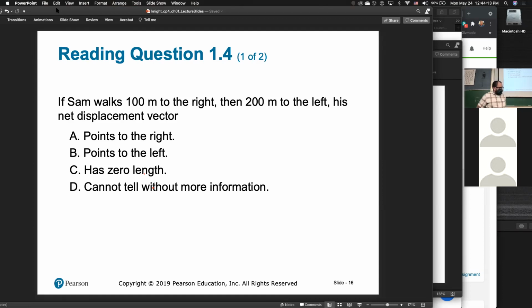Then I'm going to go 10 meters this way. 1, 2, 3, 4, 5, 6, 7, 8, 9, 10. So there's a position vector that points from the edge of the desk to me that is 10 meters long. That's my position. If we're using a one-dimensional length scale, then it would be positive 10, because positive is always to the right. So my position over there would be 10 meters, positive 10.